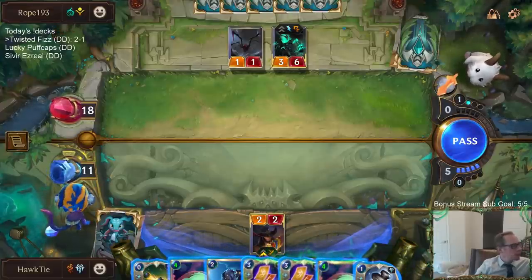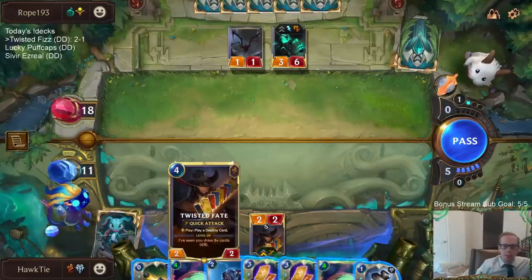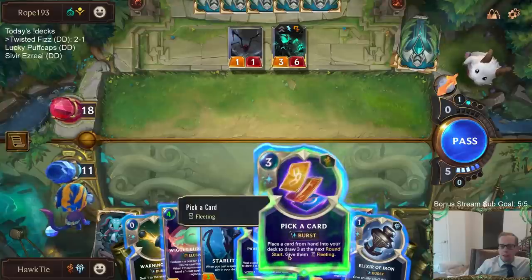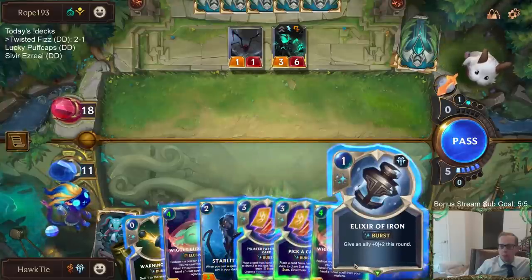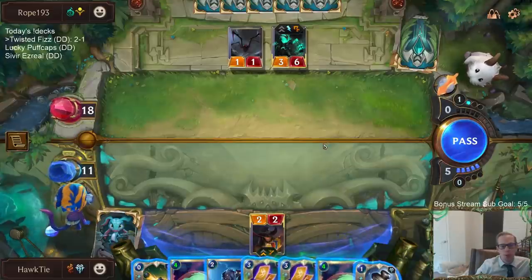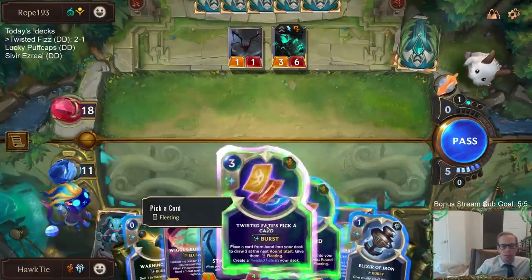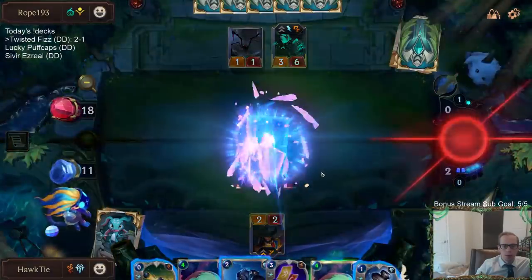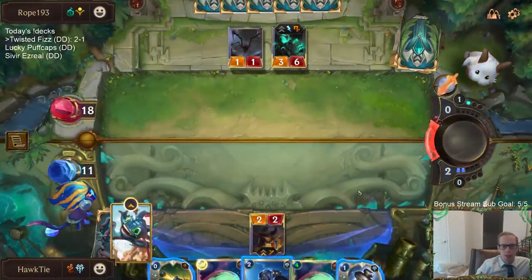So if I want to play Elixir of Iron to protect Twisted Fate this turn, that's one mana. And then if I play Pick a Card, that's four mana. That means I only have one extra mana, so I won't have enough. Burblefish will cost two. Oh, I guess I can just throw the Warning Shot away. Okay, let's go with the Twisted Fate Pick a Card, put regular Pick a Card back.